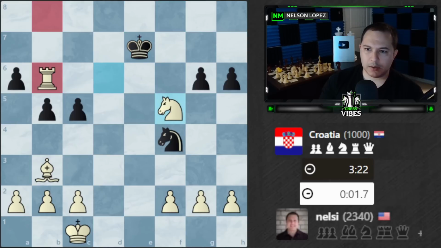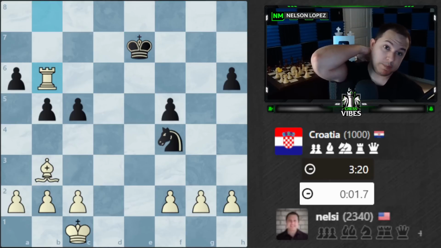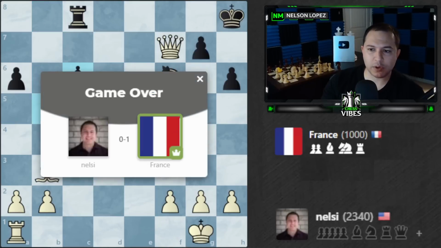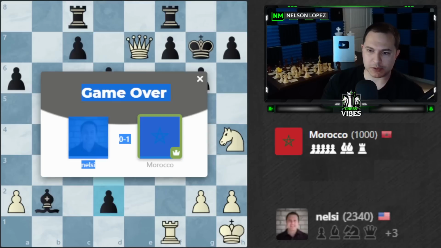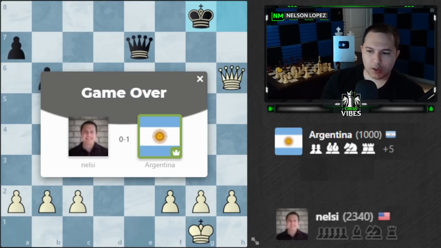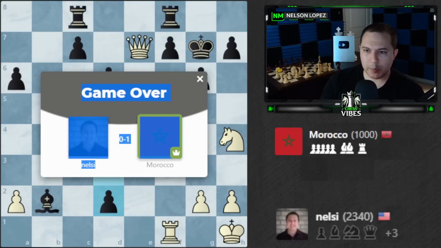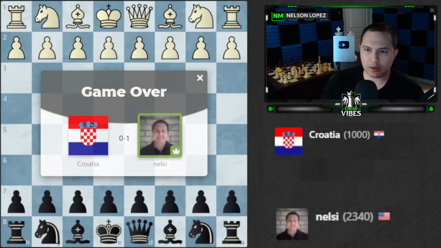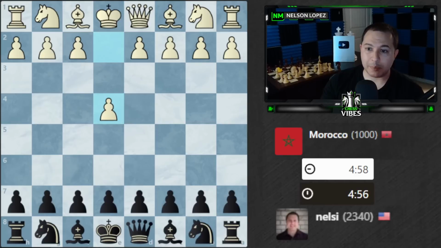Wow, okay. So we gotta try it again, and we gotta play faster. That's the only thing. I lost all 4 games on time. Oh, and this one I was losing too. Okay. Rematch Morocco. Rematch France. Rematch Argentina. Rematch Croatia. And I'm black this game.